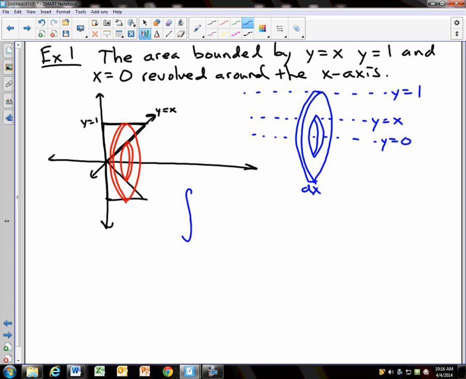So I set up my integral. I have my pi times, what's my large R? Watch this, everybody. What is the distance from 0 to 1? 1. You took 1 minus 0, and you got 1. Square it, it is 1. Minus, what is the little radius? What's the distance from x to 0? x. Square it. x squared. dx. My integration, what are my bounds? I start at 0. Is everybody convinced you go to 1?